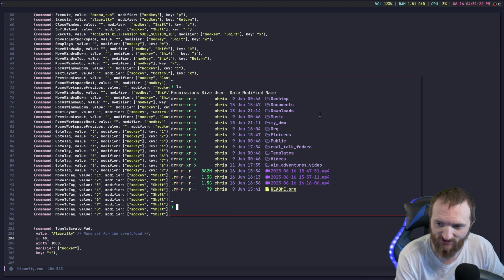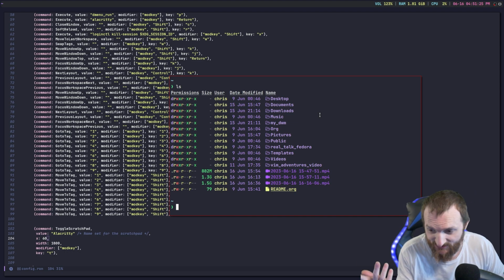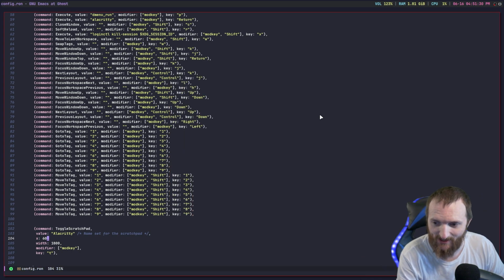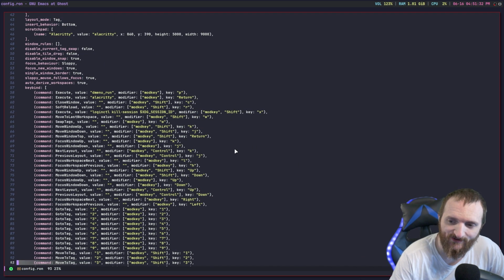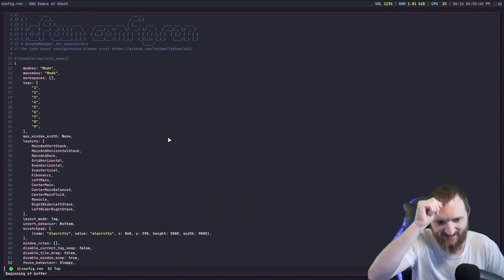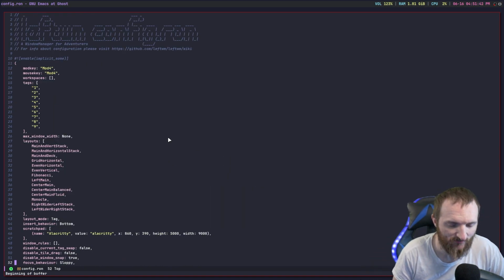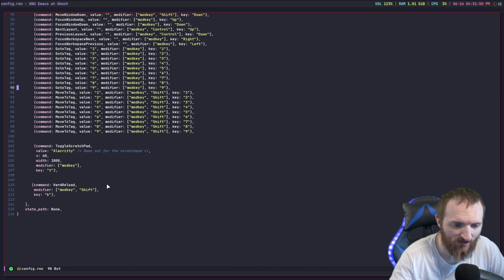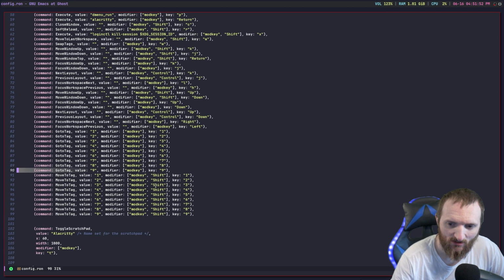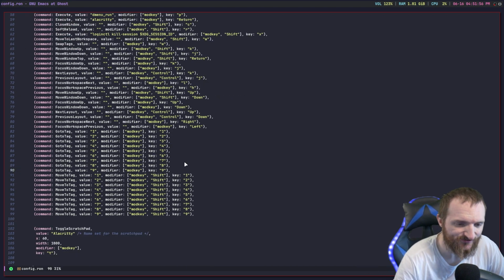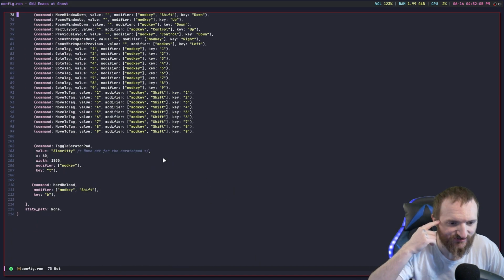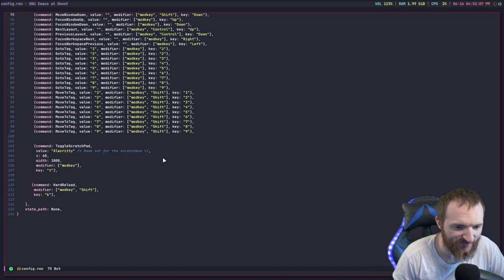So now if we do Control T, you can see, we have a decent scratchpad. That's a hell of a lot better than what we had a minute ago. Now, one thing I do want to do, we need to get sxhkd working and running, because quite honestly, I need my keybindings. Some of these defaults are fine, but I would prefer to have some of my applications already have their key bindings set up.